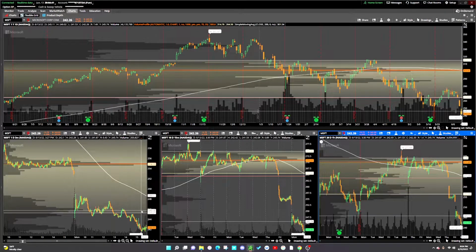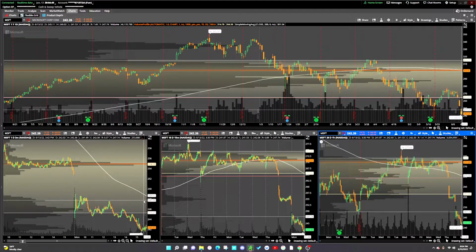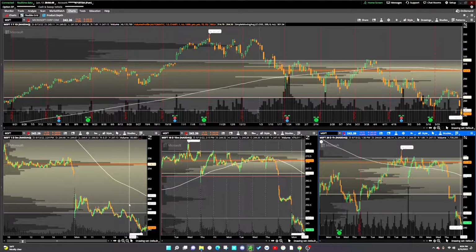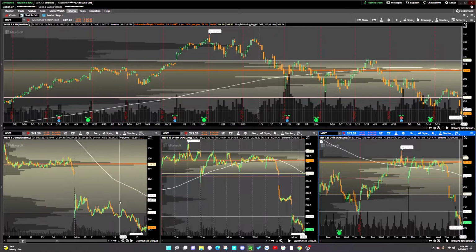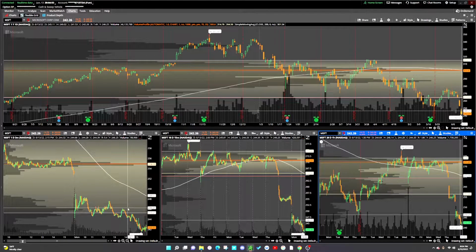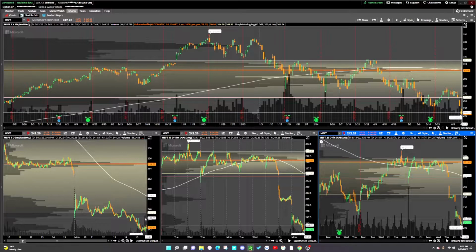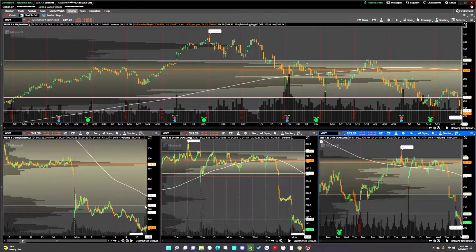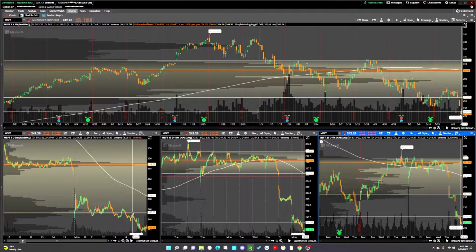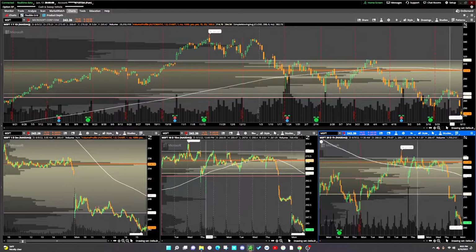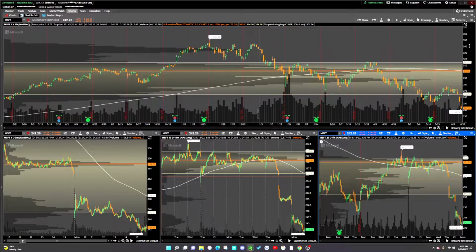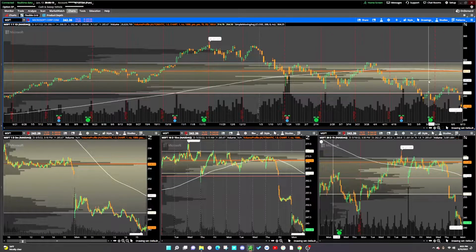So if we broke above 245.27 and we started trading here for a minute and we start to go up, that's a break of structure on a smaller time scale. And what I mean by structure is, see how we keep making lower highs and lower lows. The second we begin to make higher highs and higher lows and then trade above a recent high, that's a break in structure.